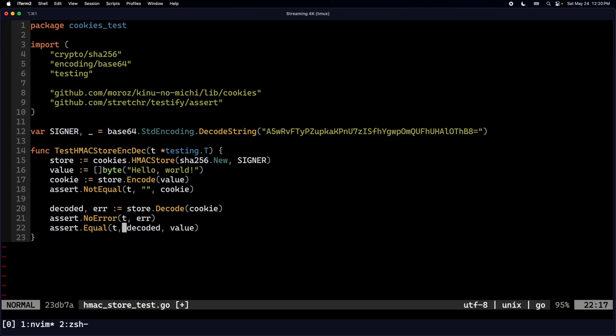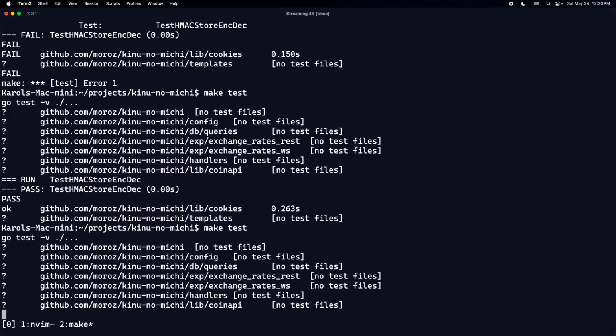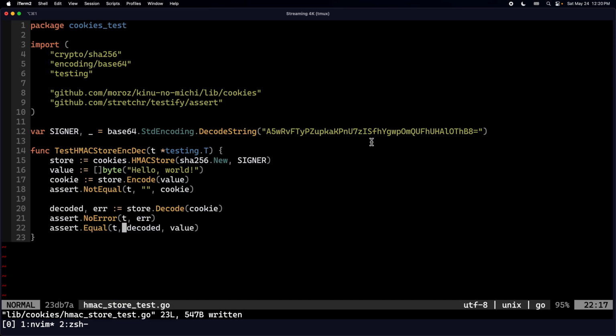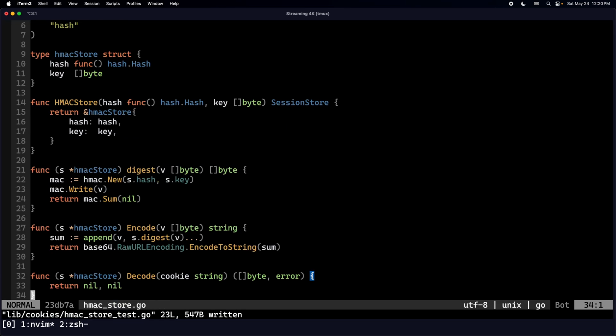Oh, okay, and I'm missing a T. So now if I run the test, it's failing because the binary returned by the store is empty, because we have not implemented the store yet.